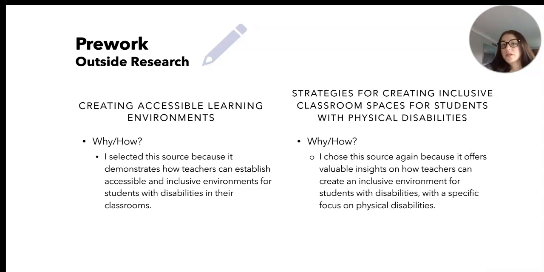Same goes for the next source, which is Strategies for Creating Inclusive Classroom Spaces for Students with Physical Disabilities. Once again, I chose this source because it offers valuable insights on how teachers can create an inclusive environment for those with disabilities. But this one focused specifically on the physical disability side. So of the overall sources that I picked for my outside research, one focused more on the mental side of disabilities, and then the other one obviously focused on physical disabilities.